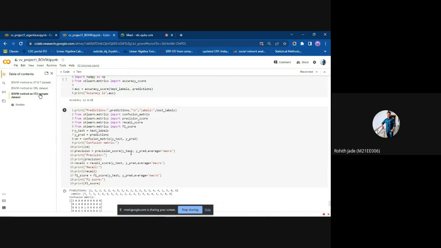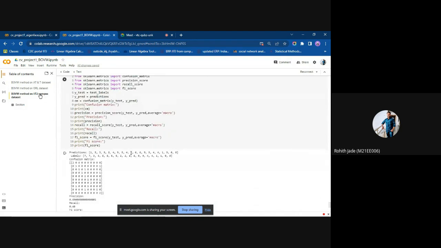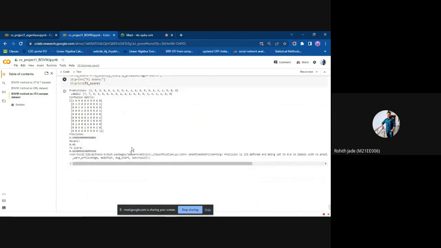Here there is one limitation in our dataset: due to the variation in facial expression and the different pose of the face, this method is not robust to this kind of variation, so we are getting less accuracy. So this is about the bag of visual words method. Now Pratik, over to you.